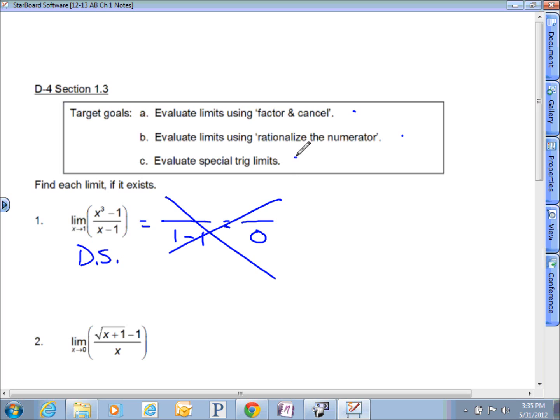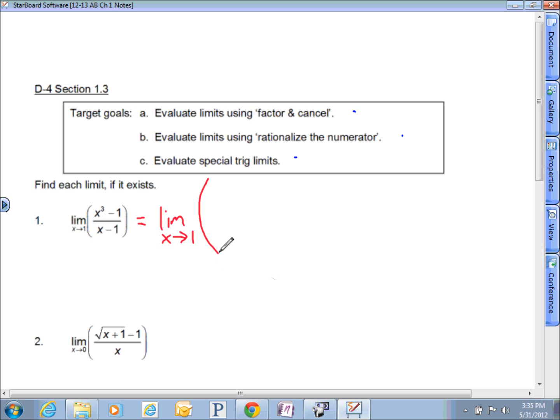Okay, so here's what we're going to try instead. Since direct substitution didn't work, let's try this instead. Well, what could I do to change this function without really changing it? Well, it looks like that numerator is actually the difference of 2 cubes. So let's rewrite this limit as x approaches 1, and let's try factoring that difference of 2 cubes. I've done enough of these before that I know this is supposed to be an x and a 1, and an x squared and a 1 squared, and in the middle a 1 times an x, and then my signs are always the same, the opposite, and then always positive.